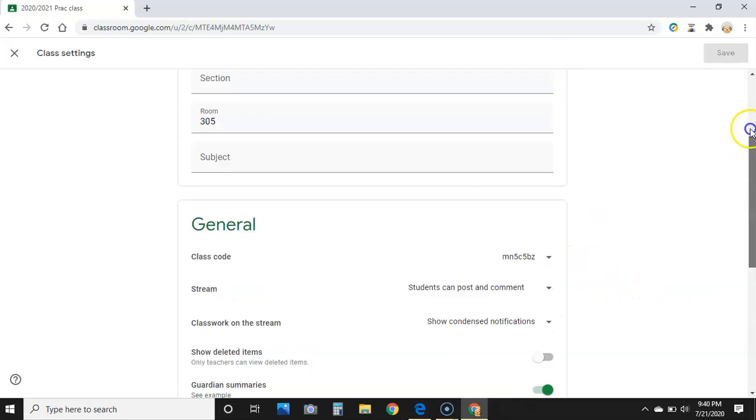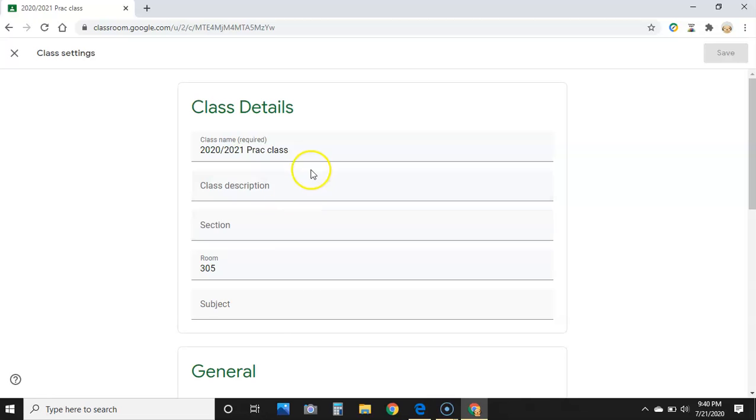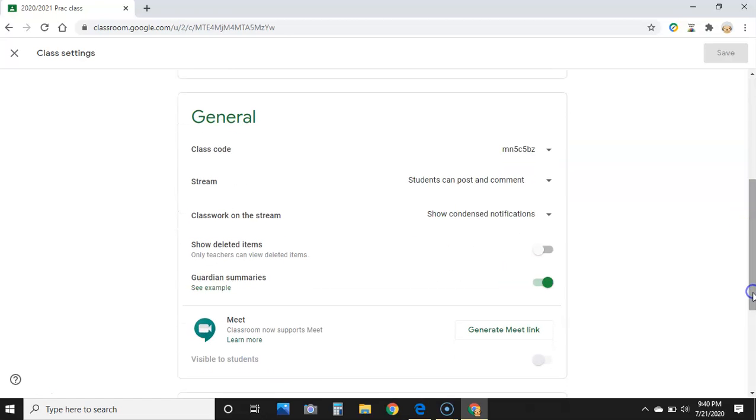So we're going to go up to, let me go back and just point to it again, this little gear right here. And this is also where you can change your class details and stuff. If you scroll down, you have your general area. So again, your code is there. You can reset your code if you do, or disable it. But if you do, at Ouachita, just make sure whatever your new code is, if it is reset for whatever reason, that you change it on that master Google Docs, so we have that new code.